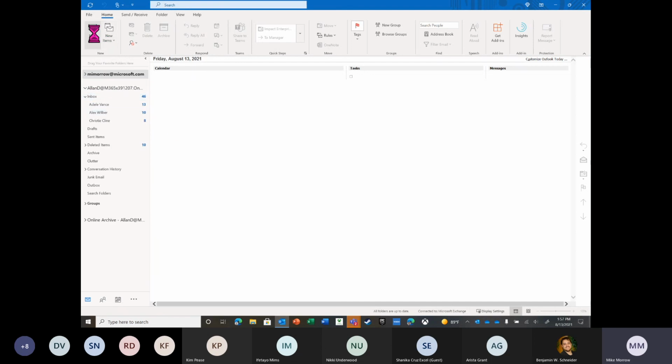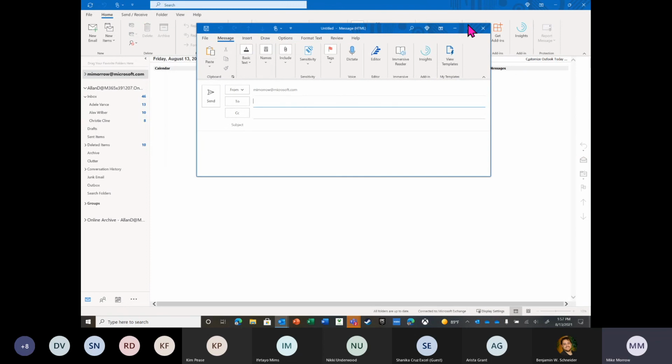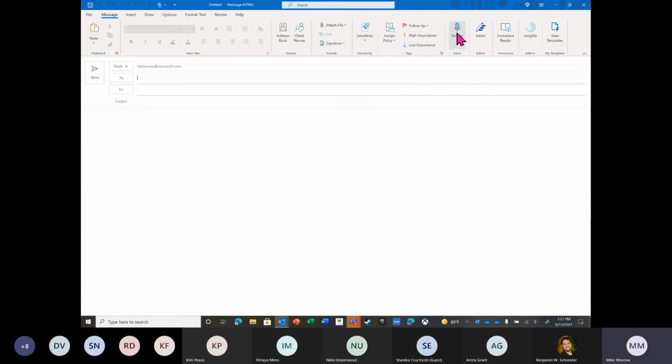I want to send a new email. So not only can I use dictate, just like I did before in Word, I have my editor, and immersive reader, which not only works here and in Word, but works in Edge also. It gives you the ability to have spoken language read to you at speeds that you choose.